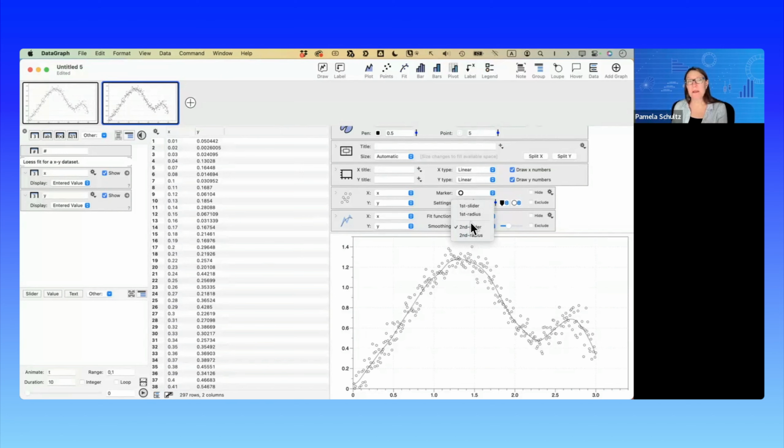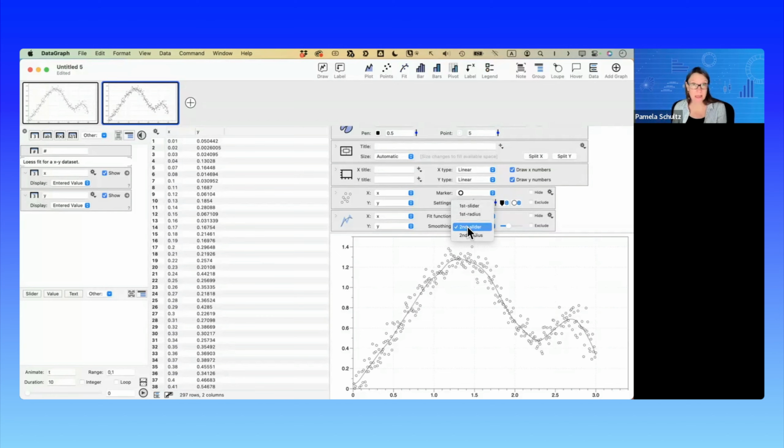A LOESS fitting is basically a low order polynomial fit that is going all across your data. So we're not outputting an equation for this. There are actually all different equations that are being used to represent that trend. But when you're calculating the LOESS fit, the algorithm can either use a first order polynomial or a second order polynomial.